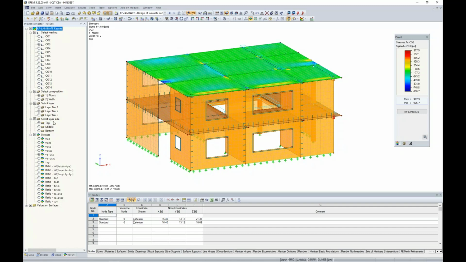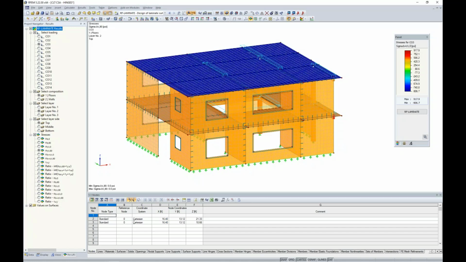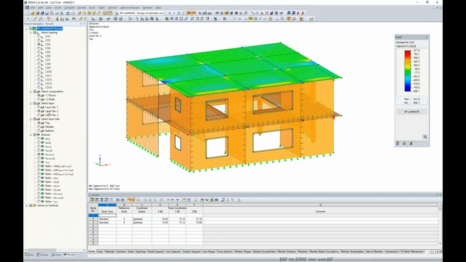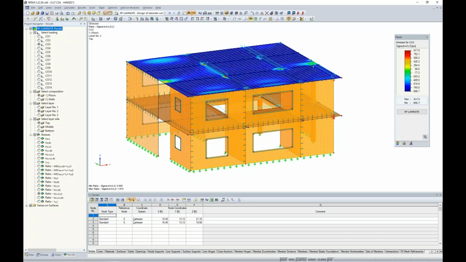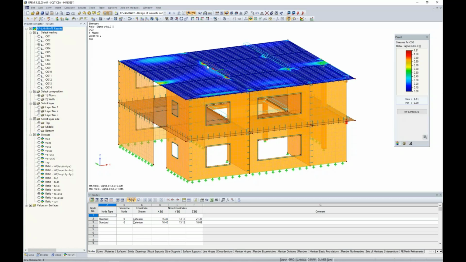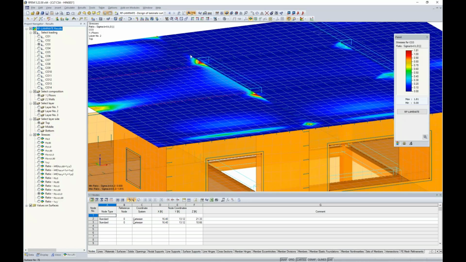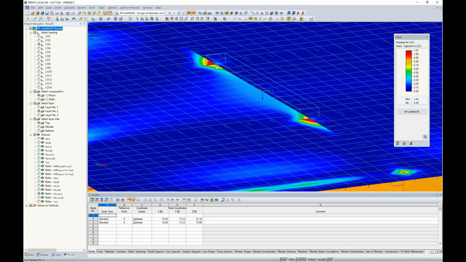We can select the layers, as well as view the individual stresses. Now I'm currently looking at my floors and the middle layer, and if we take a look at one of these checks here, we can turn on the ratio. And this is one of the extremely high ratios, 1.81. I can zoom in here, and like I said, the rest of the panels seem to be relatively okay, but we just have these extremely high stress peaks right here where maybe we have this beam member framing in underneath the panels, or where we have multiple wall segments coming in together.